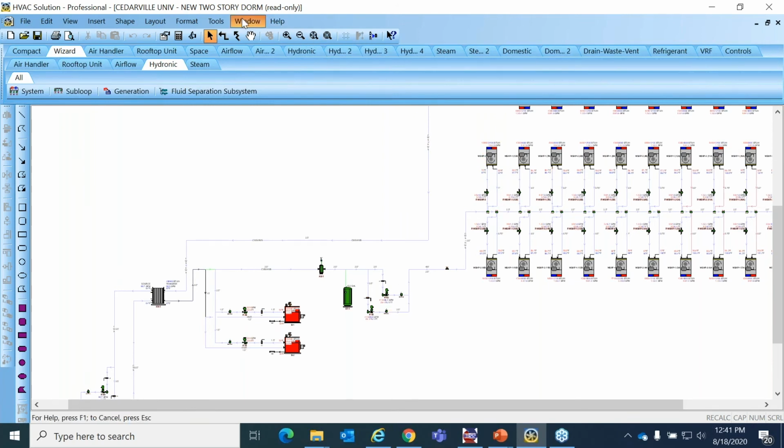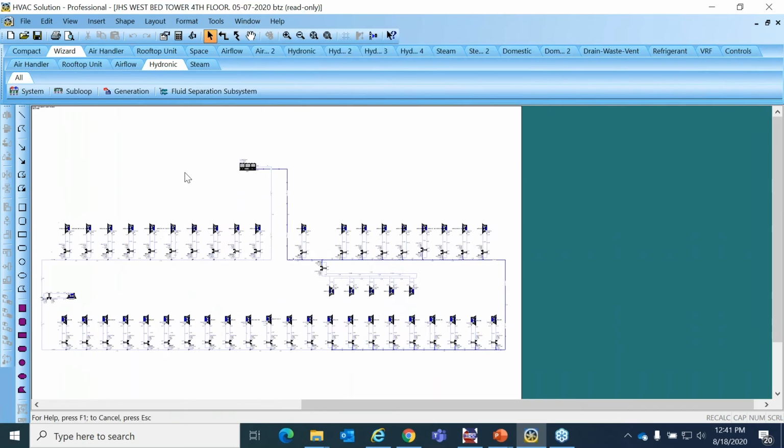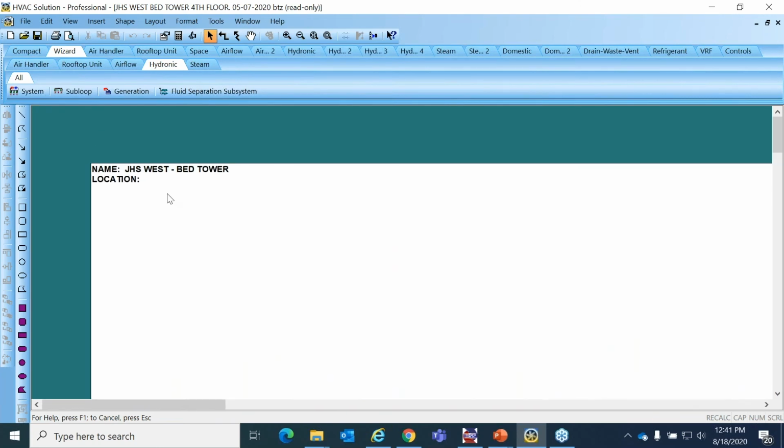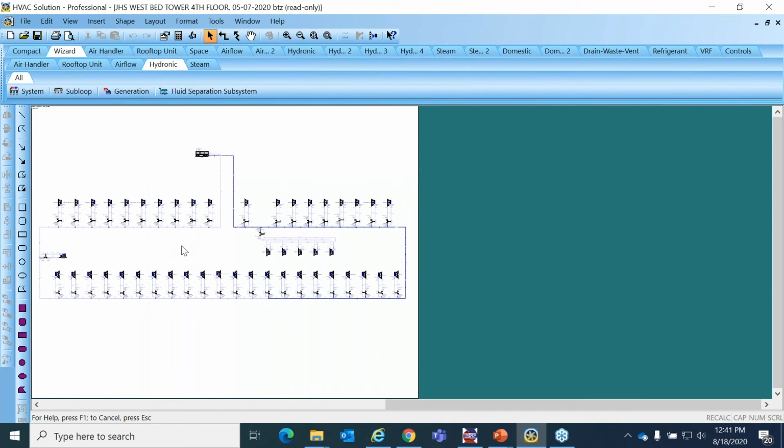Let me go to my other picture here. This is an actual project. Actually, I think one of the individuals that was involved in this one quite a bit. This is a hospital medical facility, and this is one floor. This is a chilled beam layout. So what they chose to do in this project, because of the savings in pipe and the relative ease of the controls on each floor, for the chilled beams, they're using the LoFlo block.